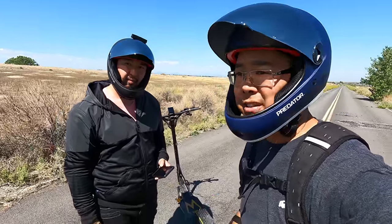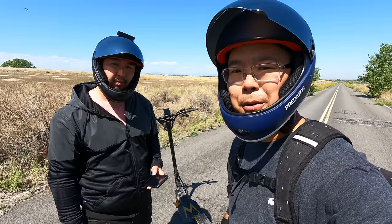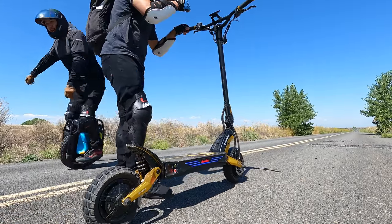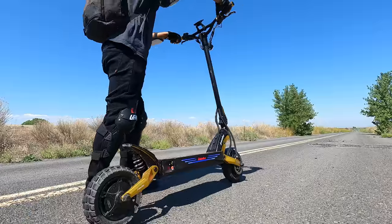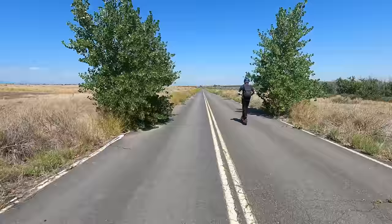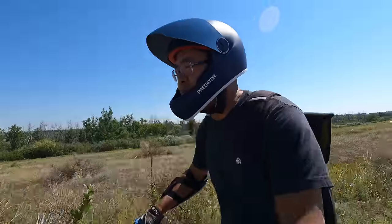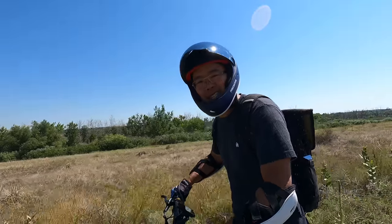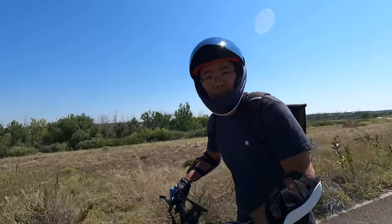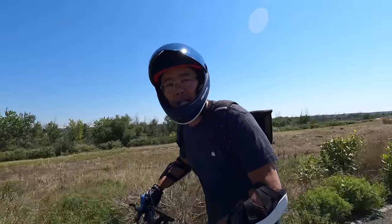It's refreshing that the speedometer was accurate. When they first started reviewing scooters, speedometers were wildly off and always overestimating. Now that manufacturers know they're being fact-checked, they're making sure their numbers are accurate. Next it's Jimmy's turn, with the scooter tuned down a little — Andrew likes it crazy, but the tuned-down setting still has plenty of power with a nice smooth acceleration curve.